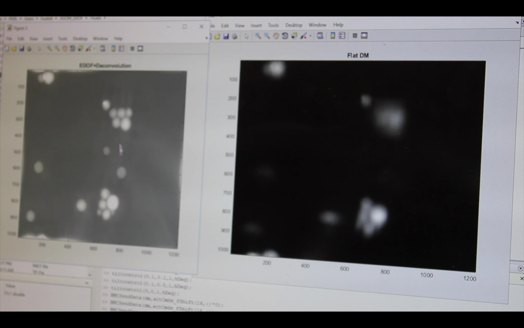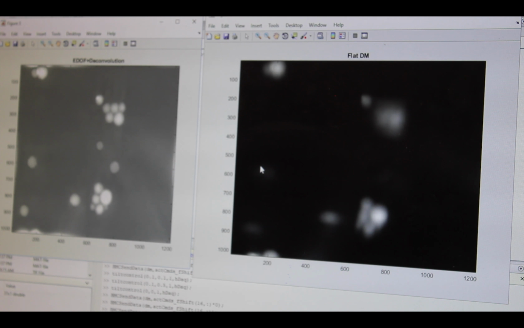You can see quite clearly that the beads which are deeply embedded into the object, you can see them now, and the initial beads, which are in the focal plane, are much clearer now. So in this way we can optimize our image quality while at the same time seeing deeper. That's the goal of this setup.